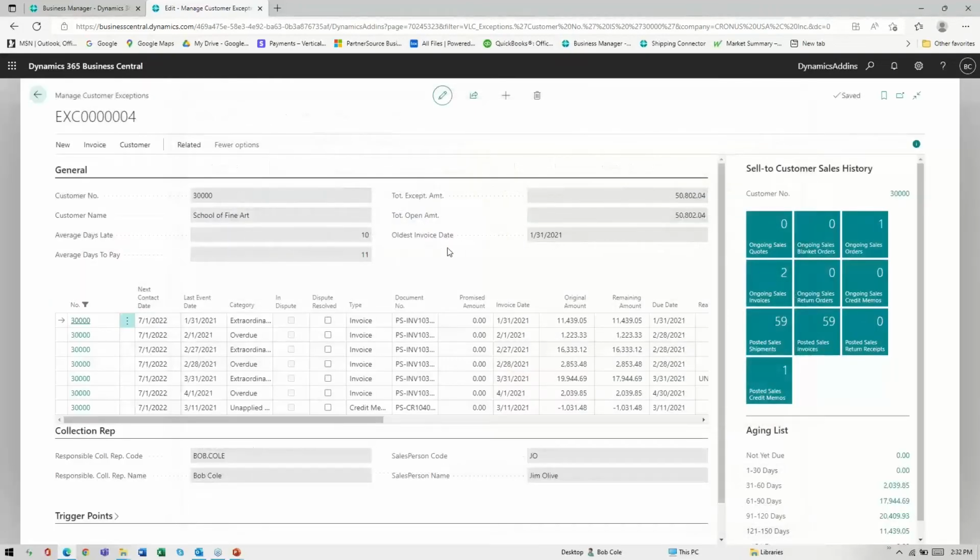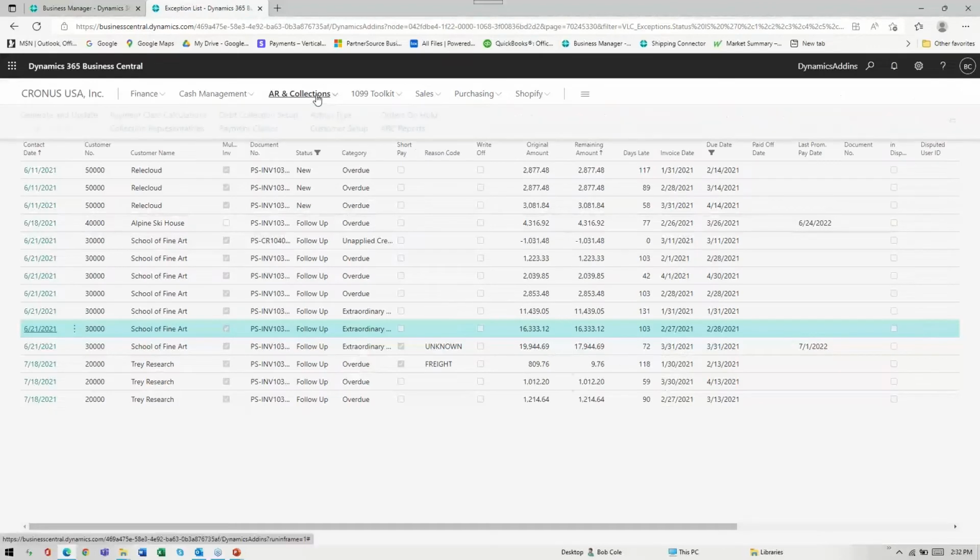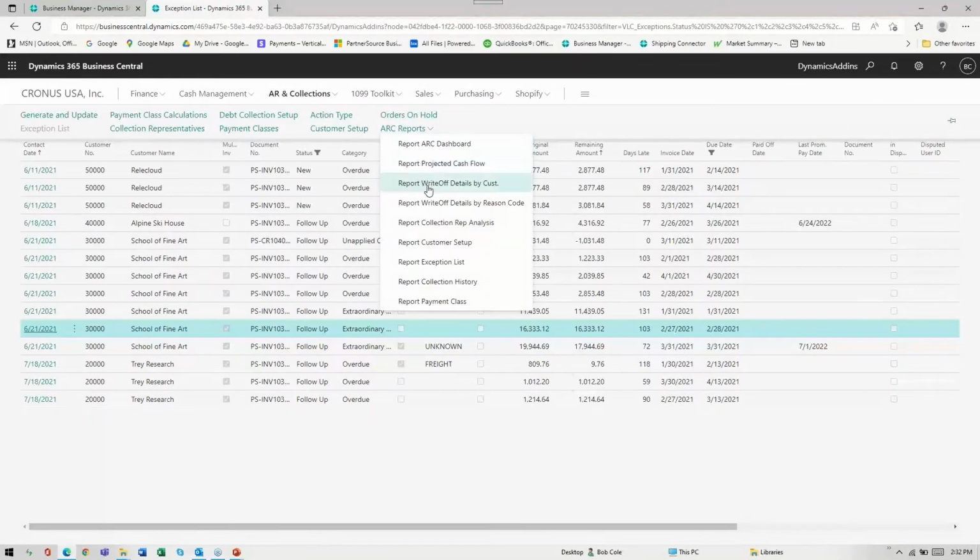Now, there are a number of reports in here, and we've added a report based on collection history.